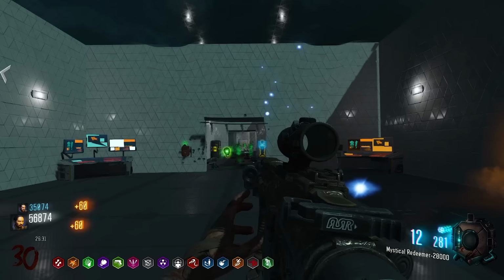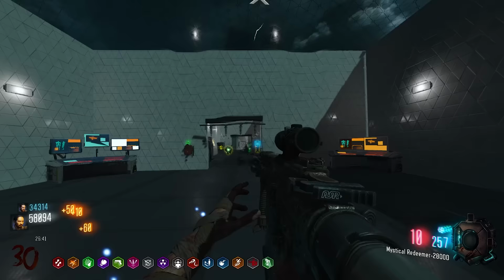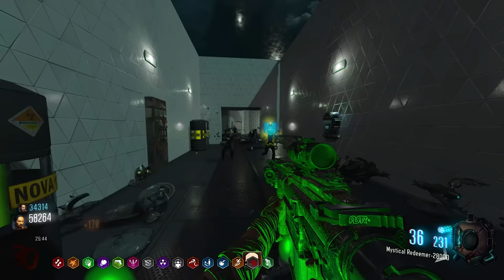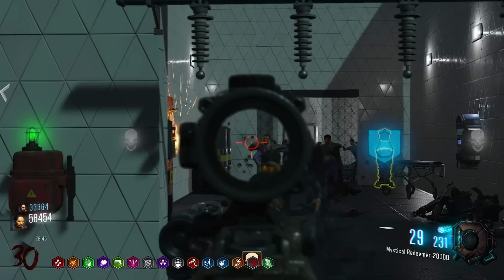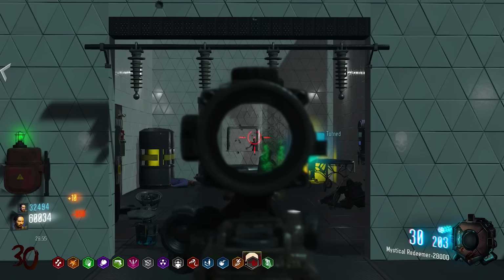Mystical Redeemer 20. I want like a shotgun, something I can go in there. I know, that was a TAC-12, but other than that, I haven't seen anything good. That FP, whatever. How during insta kill can I shoot someone they get turned? Exactly.